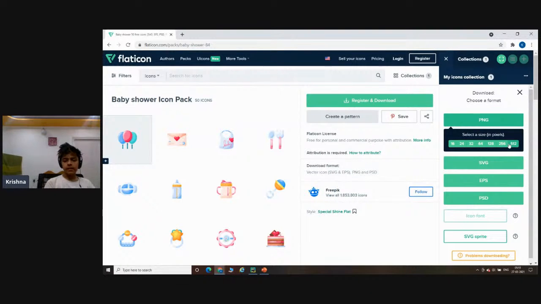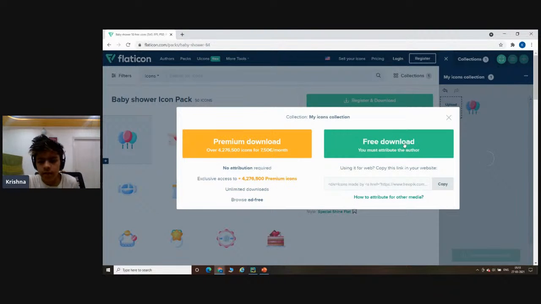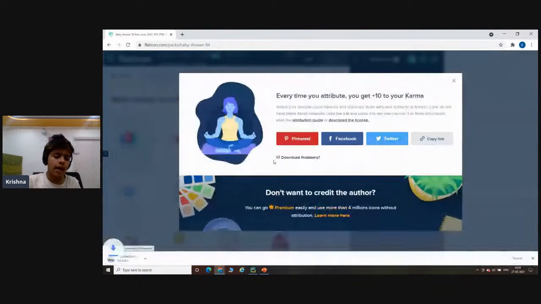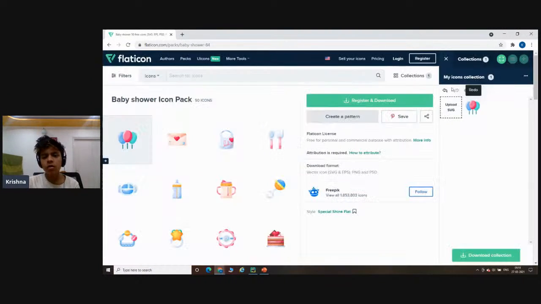In my case I always use 64 pixels, so let's go with 64 pixels. Click on free download and your download will start. As you can see, there will be a zip file, of course. Then you have to extract all the files from the zip file.